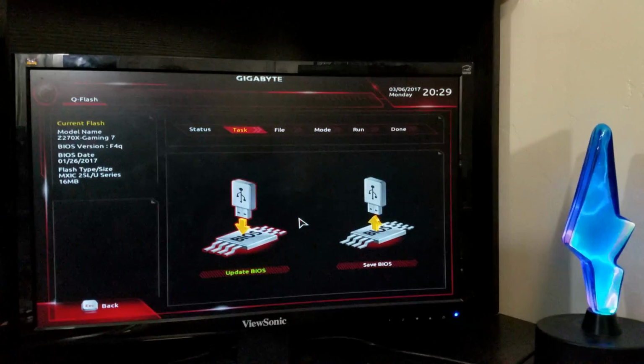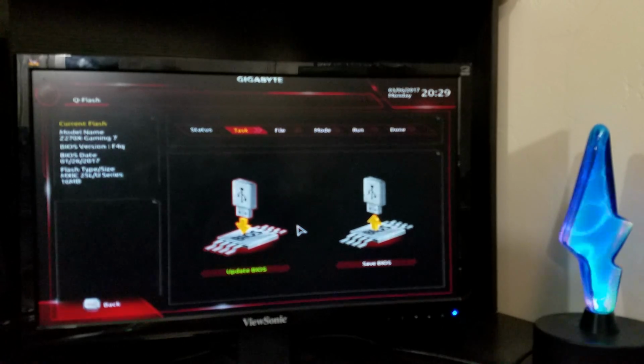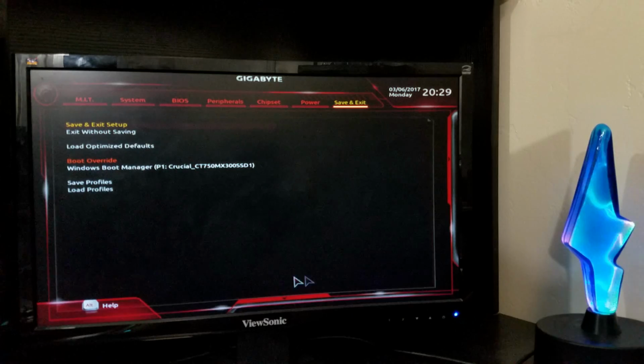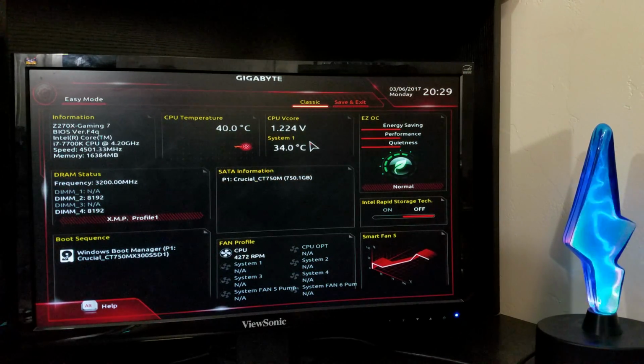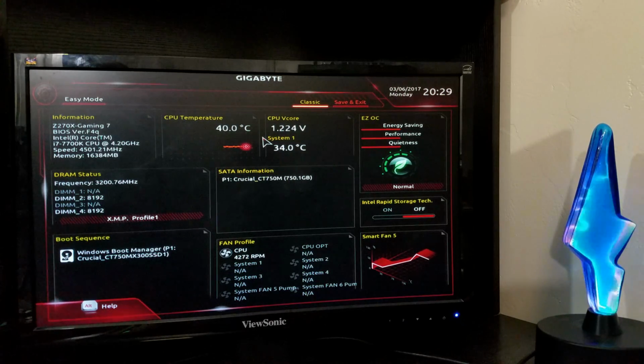Make sure you format your USB drive FAT32. It just seems to work better that way. NTFS seems to not like BIOS programs. And then you can switch it to easy mode if you just want to do some very simple setting changes and not have to feel like you need to understand what's going on. So there you go. That's a quick look at the BIOS. Let's go ahead and move on, see how the testing looks.